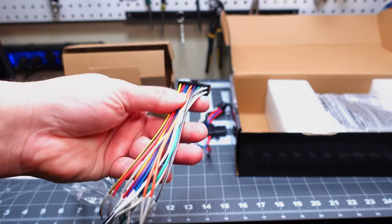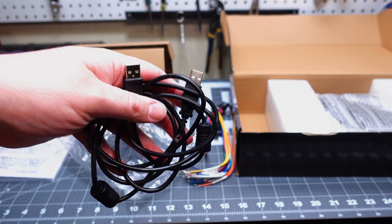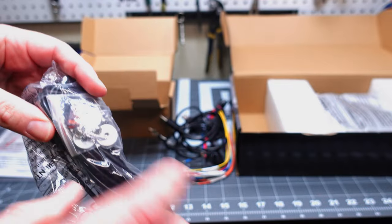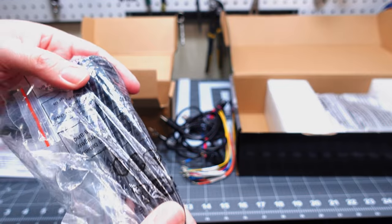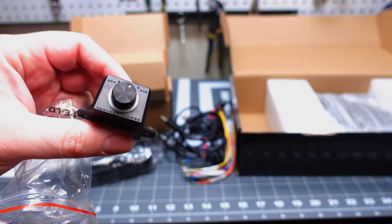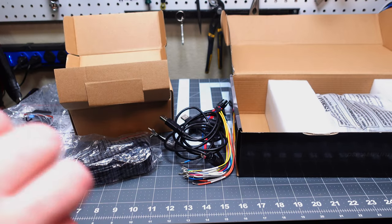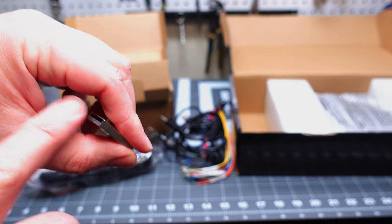Then you have your speaker connections here. And then, of course, you need a USB cable to hook up to it. It comes with some speaker connections to RCA in case you're going line level. It comes with an extra fuse, some mounting hardware, and then the cord for the bass knob, which is included right here. And this is just kind of a cheap plastic bass knob, but I do like that it's kind of compact. You also get a little USB with JBL label on it, and this includes the DSP software.